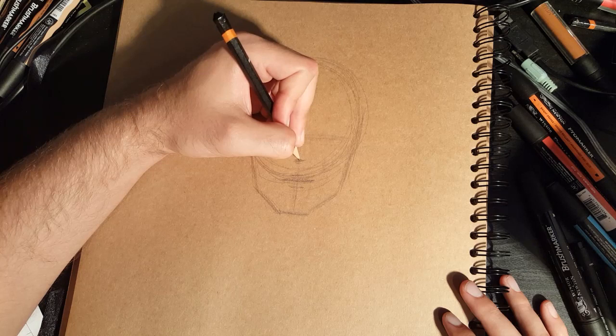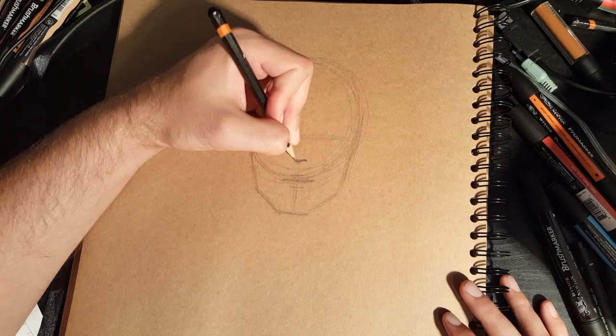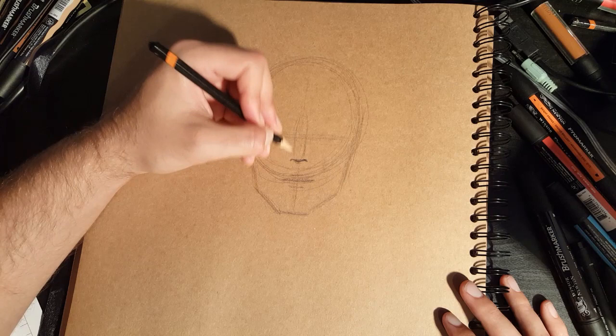Once you've got to that point, start from this side, make a little curve, dip in the centre downwards, and curve out a little bit on that other side again. So, dip, dip, up, curve. And now from this, make a long sausage shape coming up, past this halfway line, roughly about there.